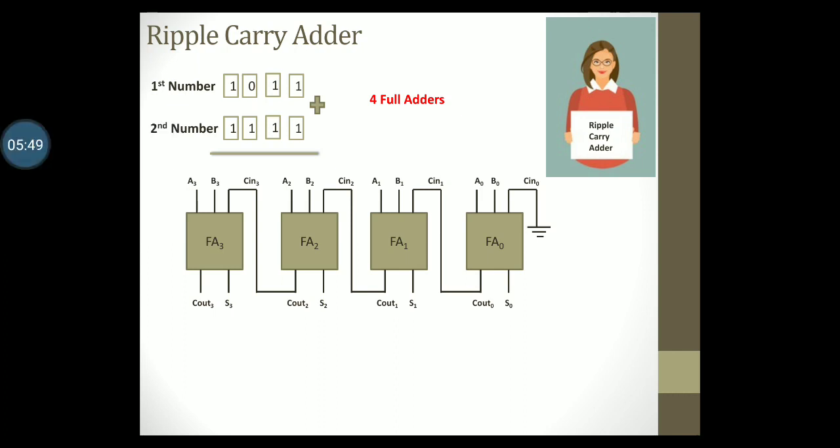Such a collection of adders connected together is called a ripple carry adder. This is because the carry out from each stage is connected to the carry in of the next stage. Also notice that the sum and carry out bits of any stage cannot be produced until after some time that the carry in of that stage occurs.